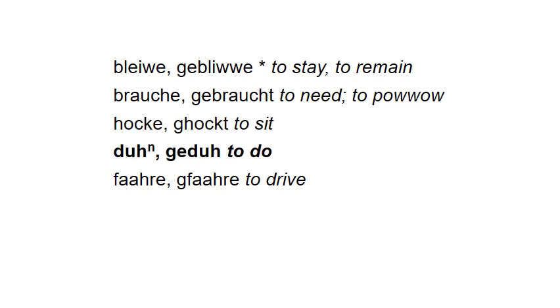Du, gedu, means to do something. It's the usual verb for do. This doesn't actually come from English. There's a German verb in standard German, which is tun. And this verb comes from that German verb. Now, it happens to look exactly like and sound exactly like the English one. So there you go. Du, remember those infinitives that end in H. If you ever add an E after them in the present tense, they have an N. So ich du is I do. But we do would be mir duna. That N comes in. Ich du, mir duna. If you don't know what I'm talking about, review that lecture on present tense part 2.